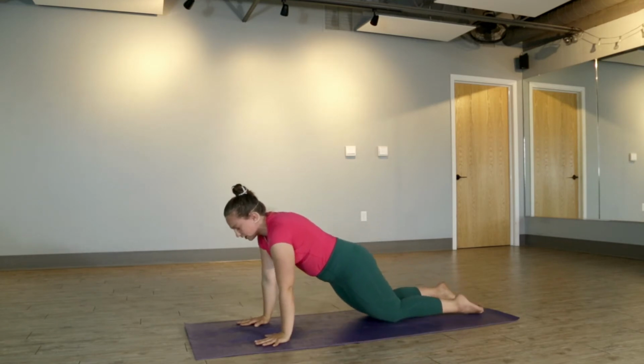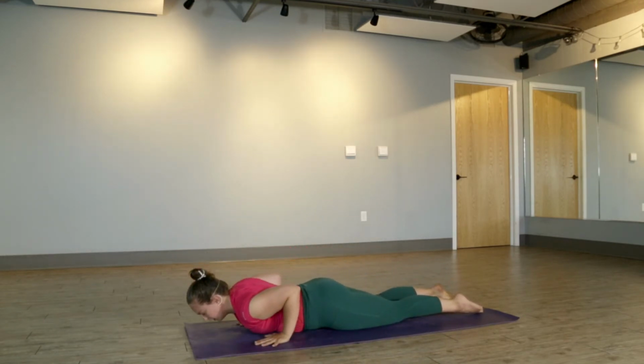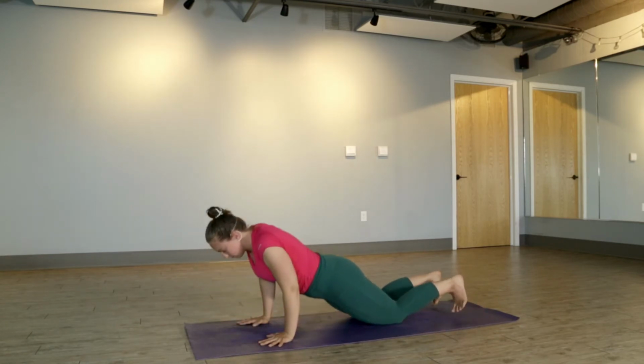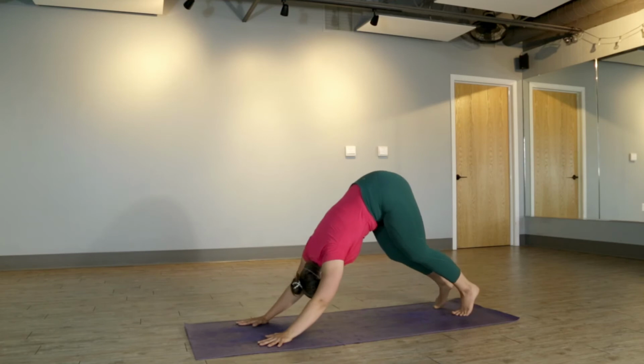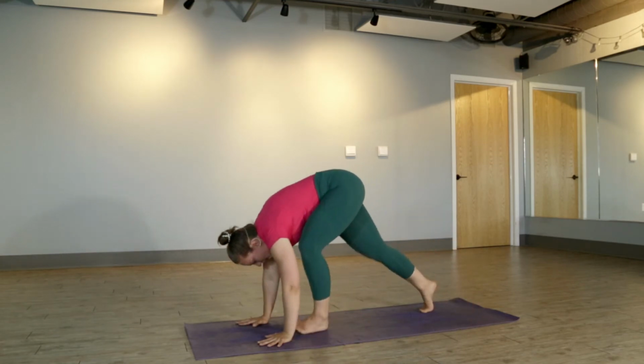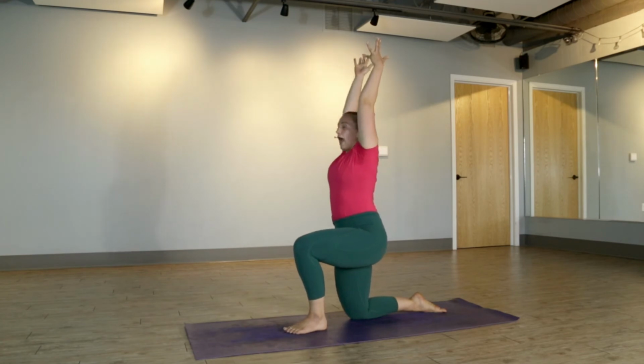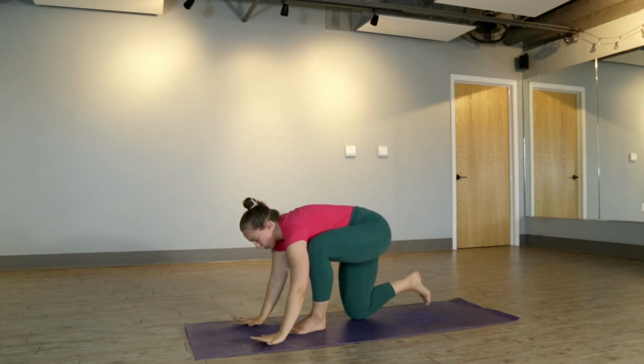Lower the knees, lower the chest. Draw the shoulder blades back. Inhale, cobra. Exhale, down dog. Left toe step forward, lower the knee, untuck the toes, rise up, low lunge, inhale, reach up. Exhale, hands plant down, step forward, forward fold.